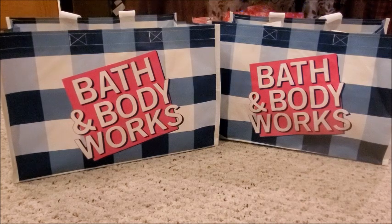If you guys don't know what Bath and Body Works Candle Day is — one time a year, Bath and Body Works will offer their three-wick candles on sale at a very low reduced price. The three-wick candles are regularly priced at $25.50 for one candle, which is very expensive. In past years they've offered the candles as low as $8.95, last year $9.25, but this year in 2021 they had the three-wick candles on sale for $10.25. The price has gradually gone up, but you're still saving $15.25 per candle.